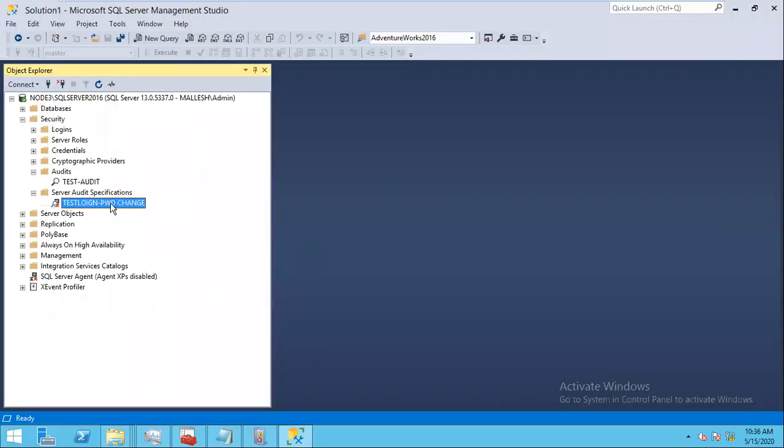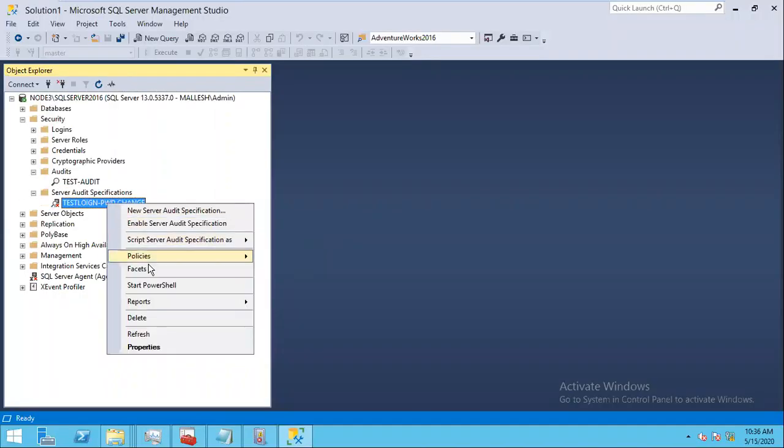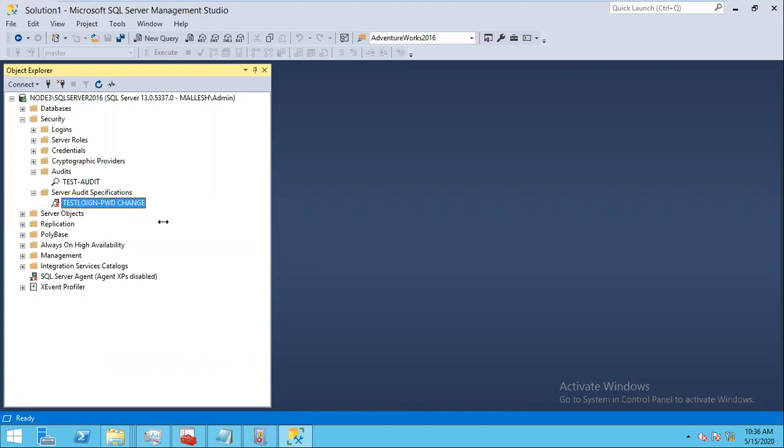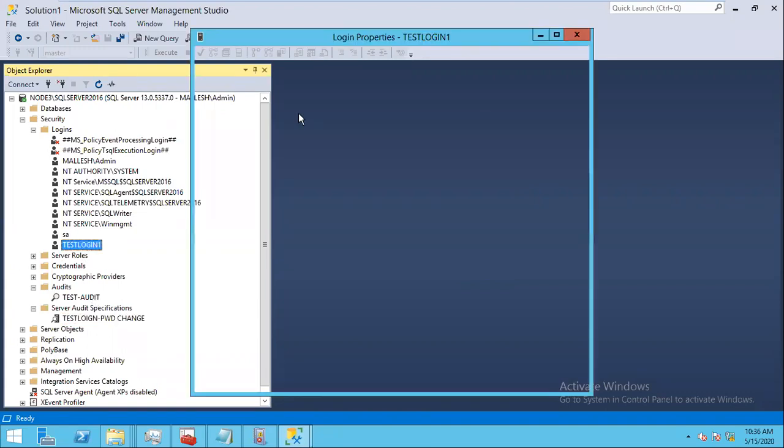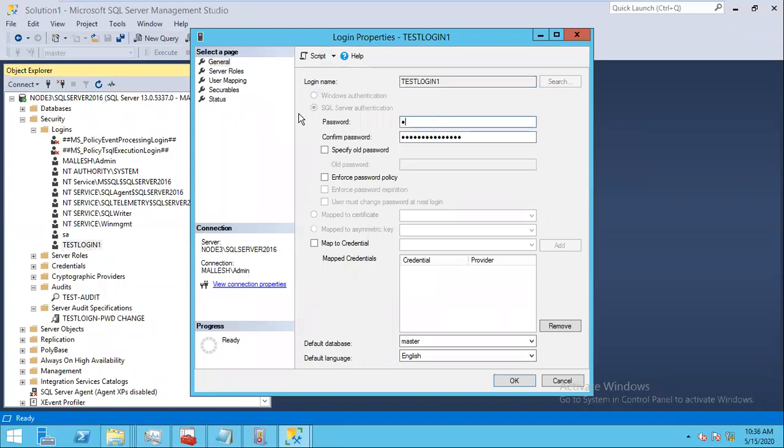And again, by default it is disabled. We have to enable it. That means whenever you change the password, we can find the information in the audit log. If somebody changes the password, we can easily track it.